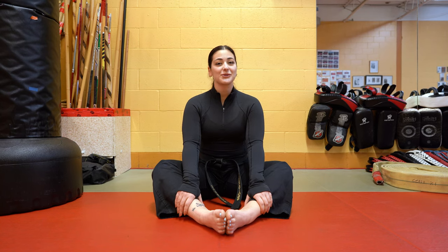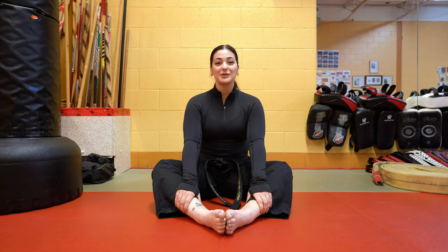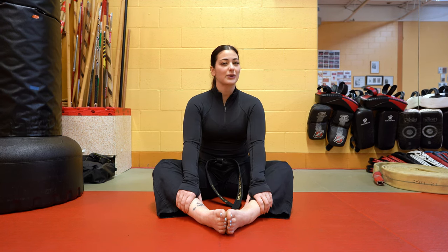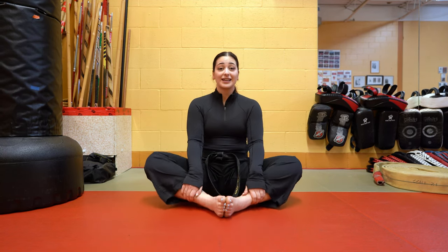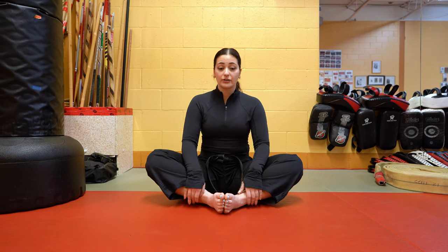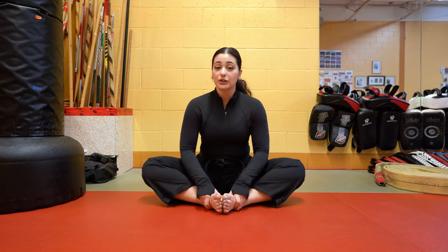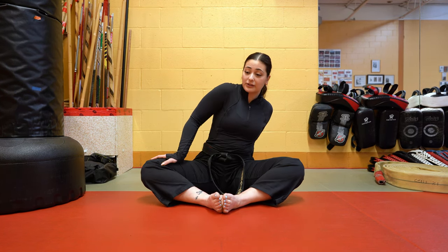Last up, we're gonna be doing a groin stretch. The last one we're gonna be doing is a butterfly stretch. There are multiple ways of doing this, but this is the way I like it best. Bring your feet in and have your legs go out. If you're trying it on your own, hands are on your feet and you push down with your elbows. You could also do the variation where you push one leg down at a time. But again, I like doing partner stretches. So C-Walk's gonna come help me push my legs down.